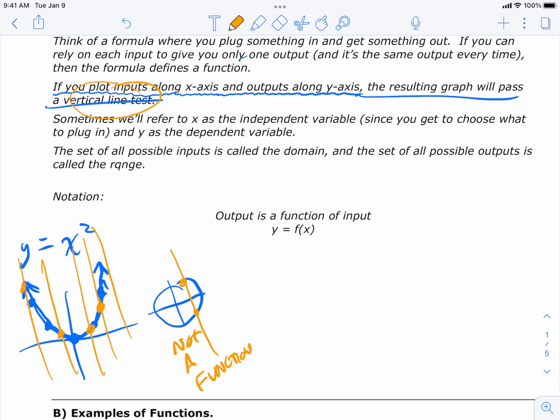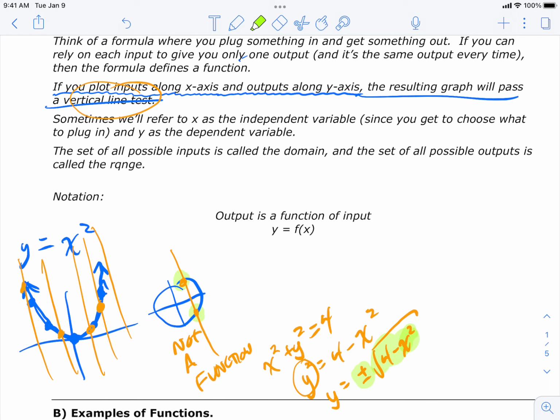Okay. By the way, the reason it's not is because here's what the equation of a circle looks like, something like this. So notice that if you try to get y by itself in order to plug stuff in, you have to do this stuff, taking the square root of both sides, which means plus or minus. And that means that when you plug in a number for x, you figure out what this is, you take the square root, and then, oh, plus or minus, yeah, because you have one up here and one down here, plus or minus.